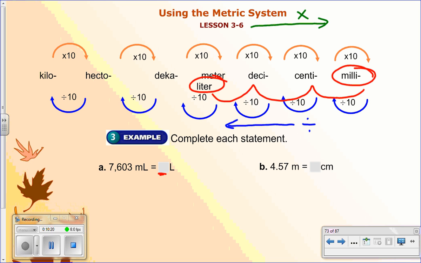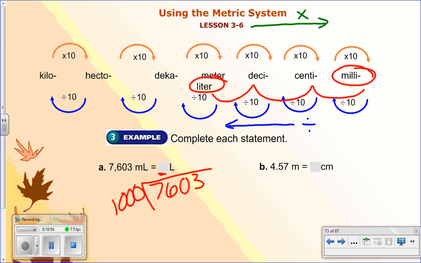So I could divide 7,603 by 10, then have it in centiliters, then have it in deciliters, and finally have it in a liter. Or I take a look, well, if you have 10, 10, 10, that's really 10 times 10 is 100, times 10 is 1,000. Here I'm really going to divide by 1,000. Again, you could do this separately. You could do 7,603 divided by 10, then take that divided by 10, then take that divided by 10. I'm just trying to save myself some work.